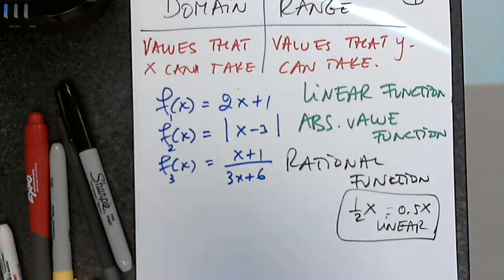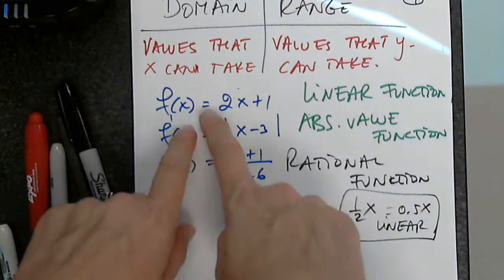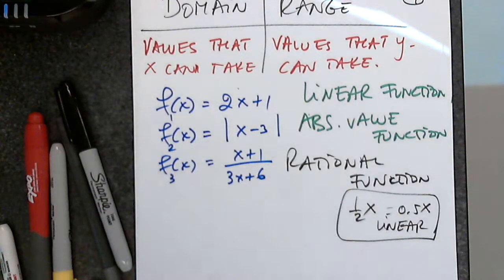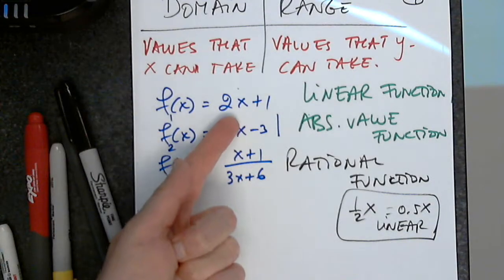Good. Now coming back to f1, I would like you to tell me when we are asked to determine the domain, we are not really asked to perform an operation unless an operation is necessary to find the domain. So for example, for this function, if you ask me what is the domain, I will just not write anything and look at it and say, can I plug in x anything I want? Can I plug in -5? Yes. 0? Yes. 10? Will I always be able to give an output? Yes.